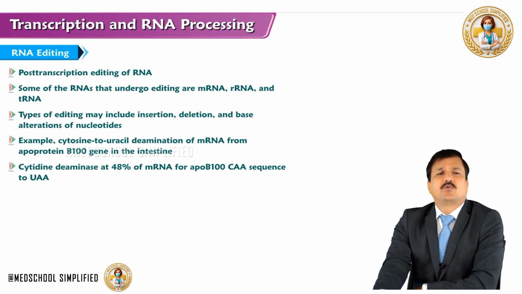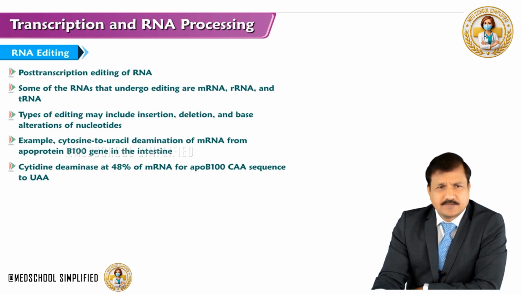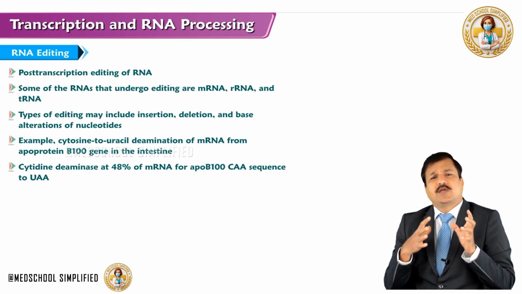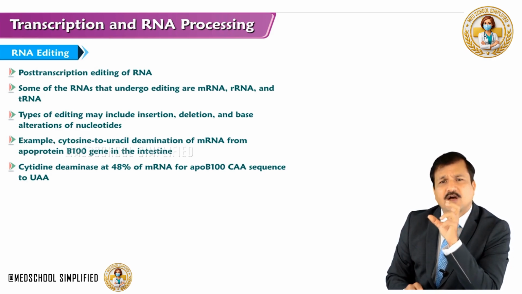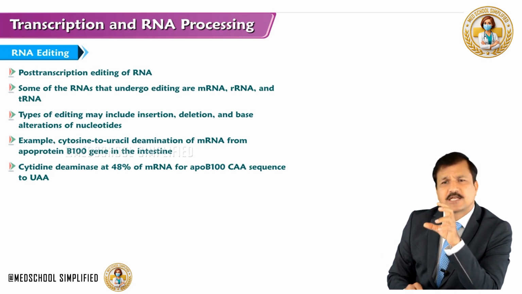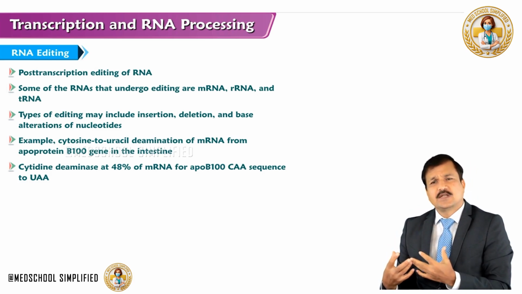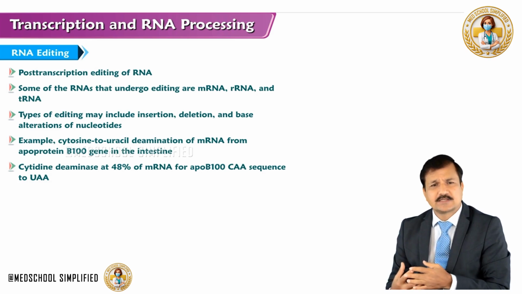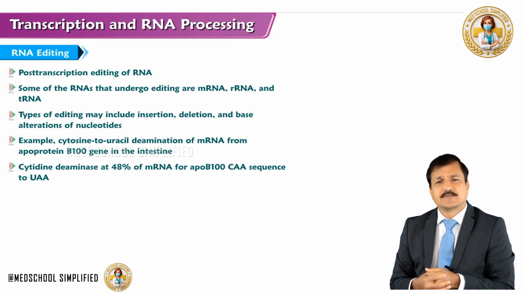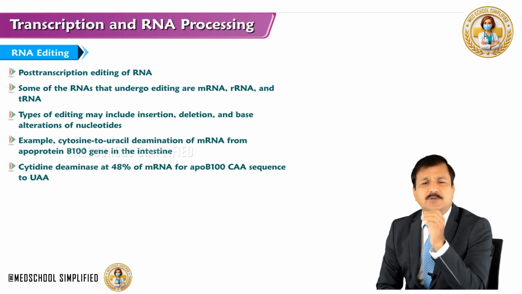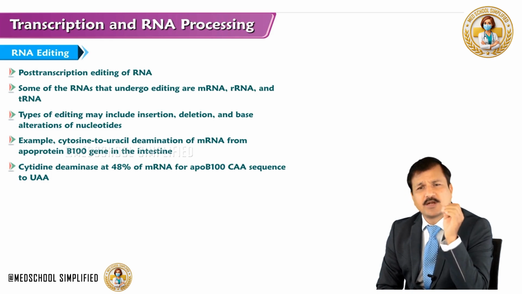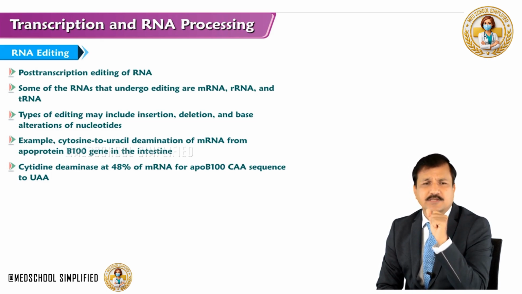Now let me explain what the RNA editing process is. RNA editing is a process by which some cells make discrete changes to specific nucleotide sequences within the RNA molecule after its gene has been transcribed by RNA polymerase. The post-transcription editing events may include insertion, deletion, or base alterations of nucleotides, such as adenine deamination. So this happens within the edited RNA molecules. RNA editing has been observed in some messenger RNA, ribosomal RNA, and transfer RNA molecules in humans.